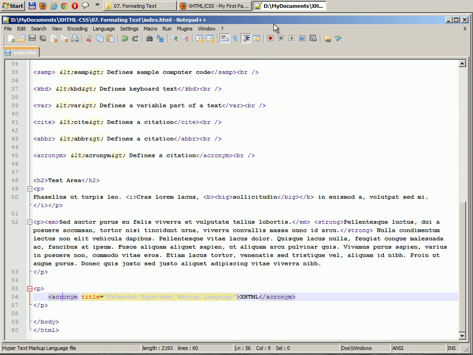Now there's this new element which I've introduced, and it is called attribute. So the element could also have an attribute. In this case it's called title. We have an equal, and then we have double quotes to start and to end, and between them we have the value that is contained by the attribute.